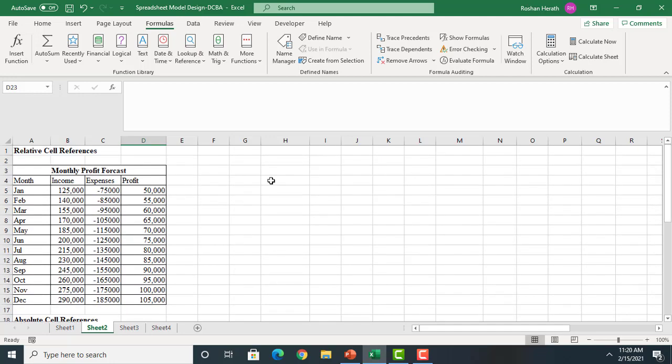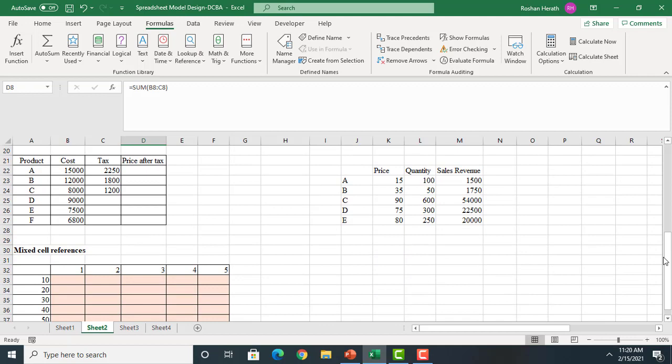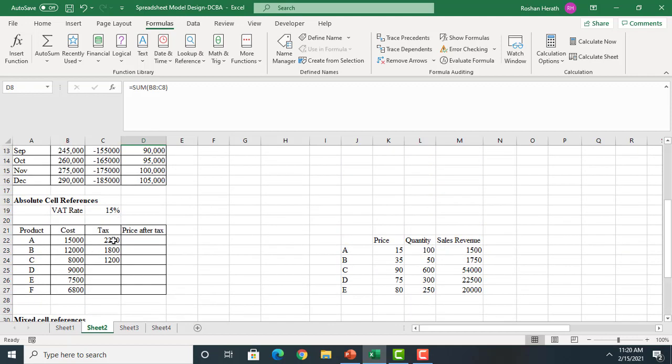In a relative cell reference, what you have seen is that the cell reference changes from cell to cell. But in an absolute cell reference, a particular cell we select remains in every formula. If you take this formula, you can see C19 is there. The second formula, C19 is there. Third formula, C19 is there. Likewise, in every formula, if you find a particular cell which is there, that is called the absolute cell. Then how can we make a particular cell absolute?